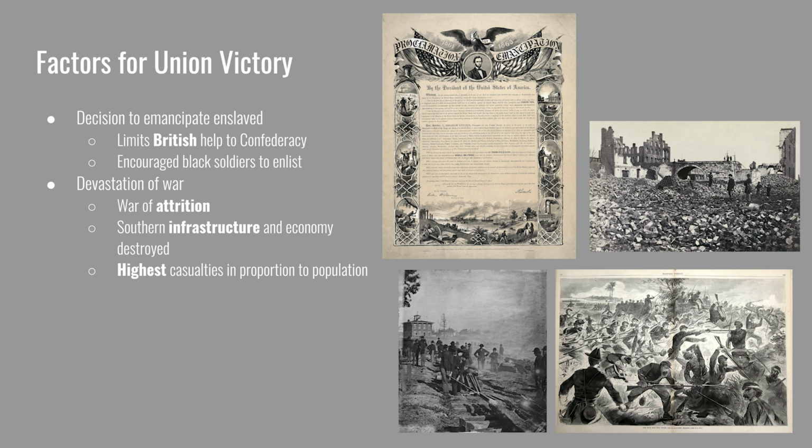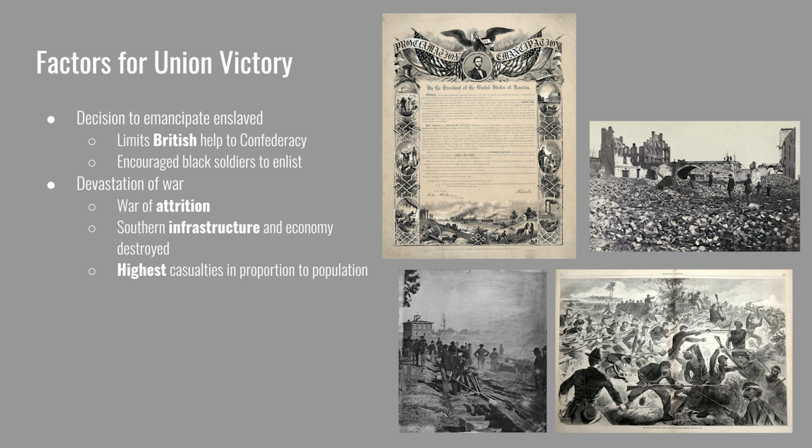Armies would face each other in large numbers, shoot volleys of shots against each other as they marched closer and closer, and ended up in hand-to-hand combat. It results in the Civil War having the highest casualties in proportion to the population than any other American war, and that is still true to this day.